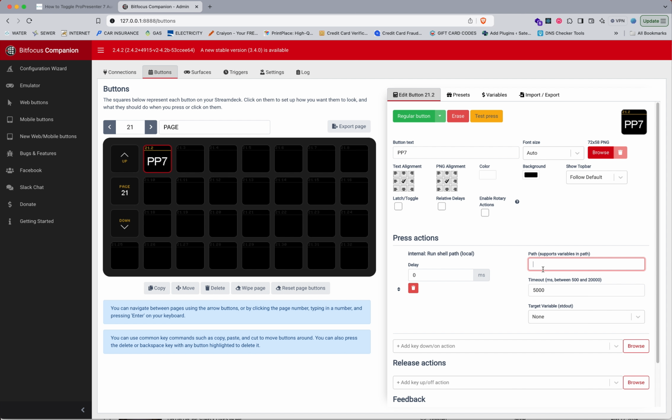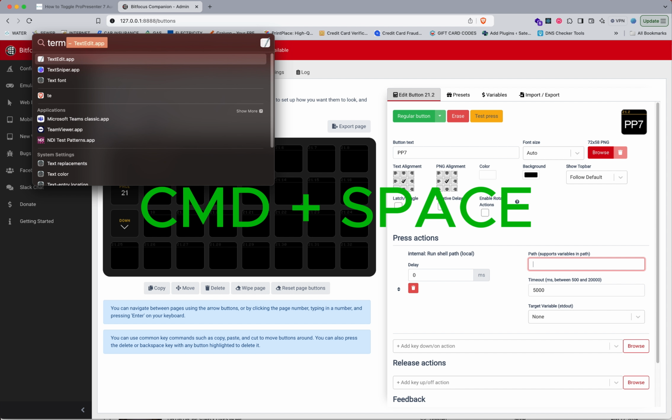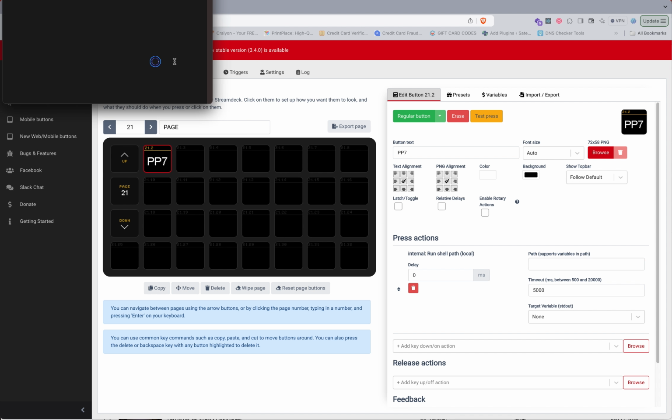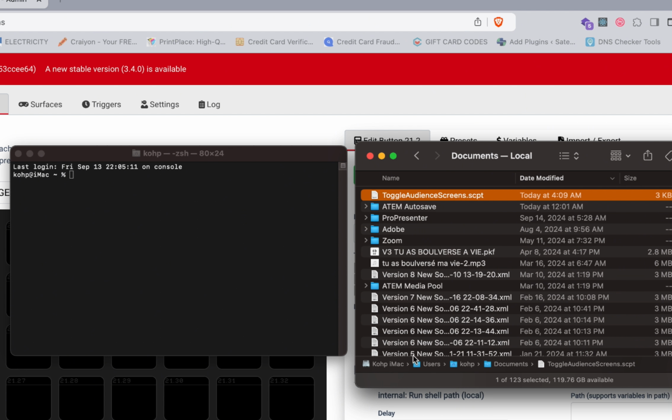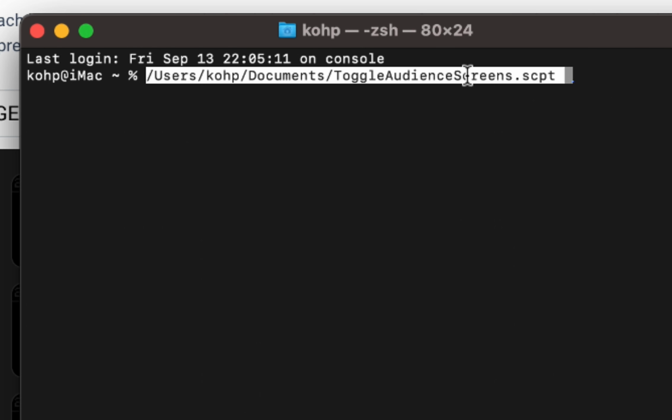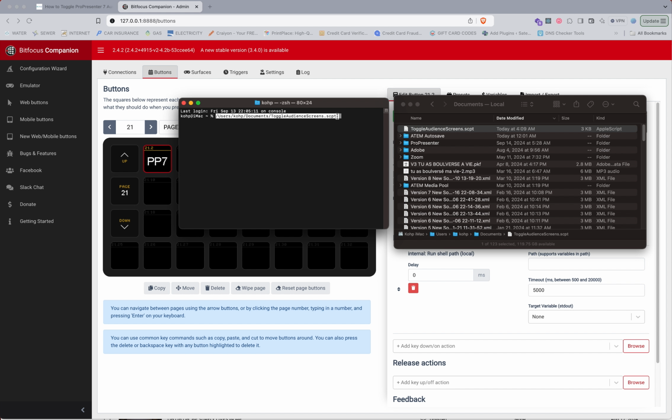Now in the path, I need to write here my path. So how do I know? It's very simple. The way it goes is that you can open terminal. So that will be command. Okay, command on your keyboard on Mac, command space, and I'm gonna say terminal, and I'm gonna open terminal, right? And once I have terminal open, what I'm gonna do, I'm gonna drag and drop the file that is inside my folder. Okay, inside my folder document. So I'm gonna drag this one and paste right here. It gives you the entire path that you see here. So now we can copy this path.